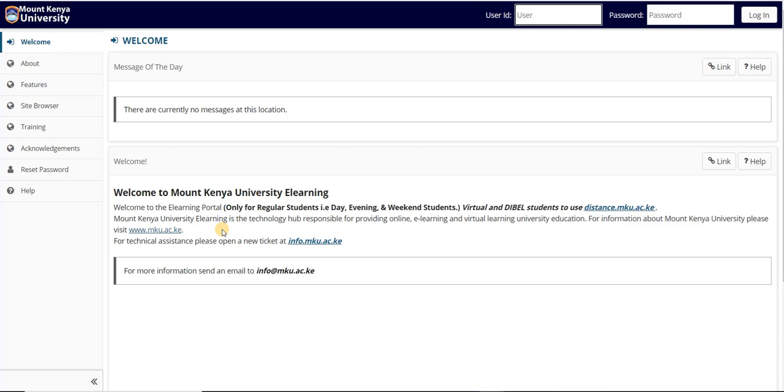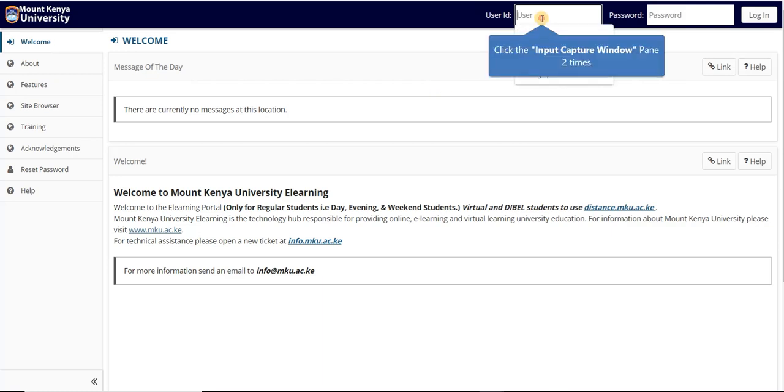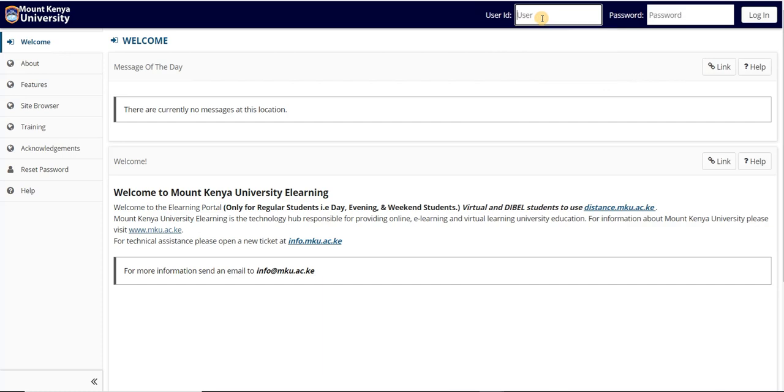Remember, we've said you go to assessment.mku.ac.ke/portal. So this is the system as you can see it. So I want to log in as a student. So there you go. This is the place where you are supposed to enter your admission number as the user ID and the password. The initial login we've said will be your ID number or the phone number. So you hit login.